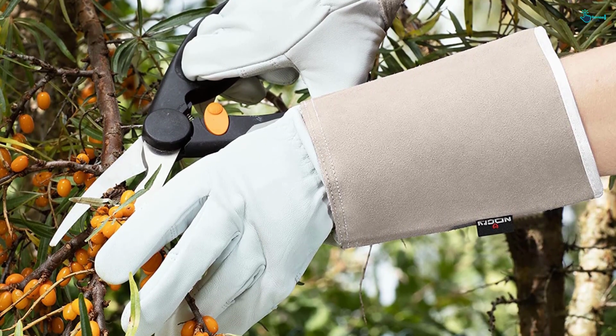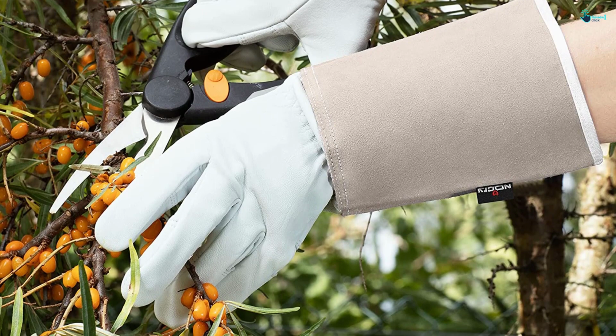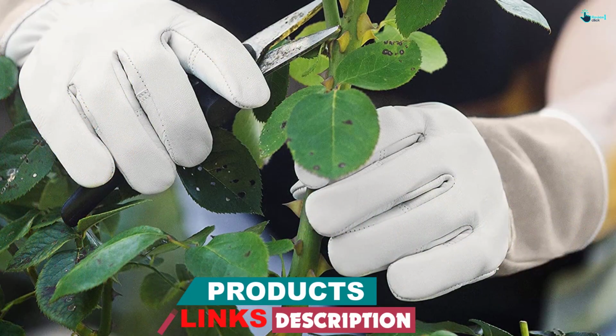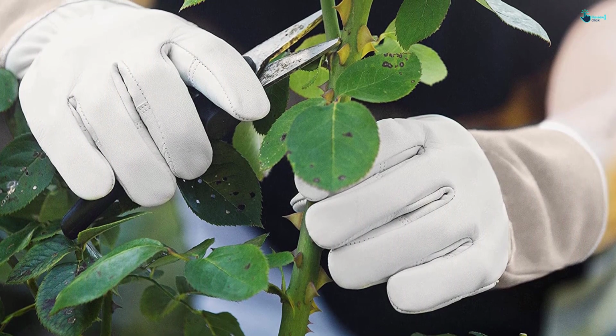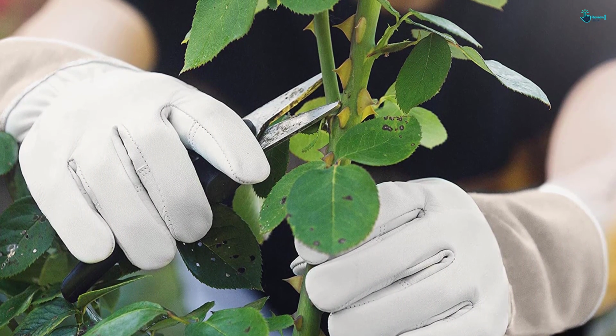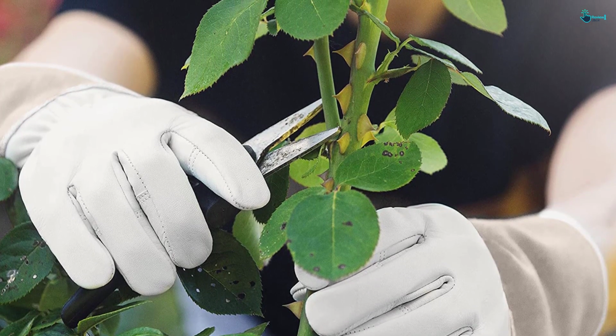worry about. They have twice the puncture resistance compared to others. They are reinforced and have been made with natural goatskin leather, which has been double layered. I had to be keen on making sure that her first experience went off without a hitch, and these gardening gloves were just what I needed.